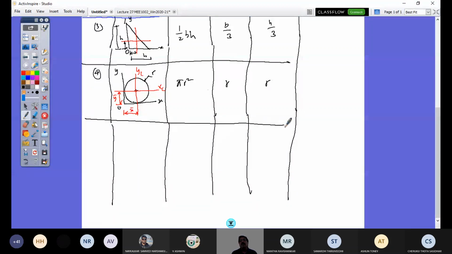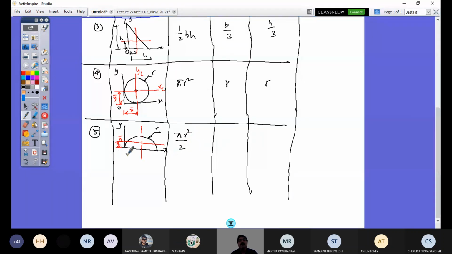We just looked at these 4 sections. The 5th section is the one we saw in the last class, the semicircular section. So I have a semicircular area, where this is x and this is y. By observation I have one axis of symmetry, so I know my centroid lies on it, but the other axis, this height, is to be determined, which we did in the last class, which is y bar. Again this is of radius r. The surface area of this is pi r squared by 2, half the circle area.